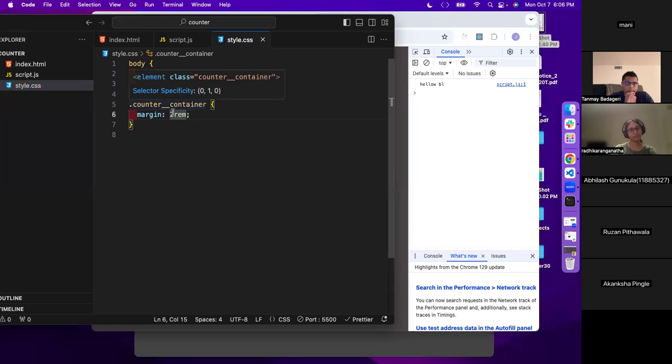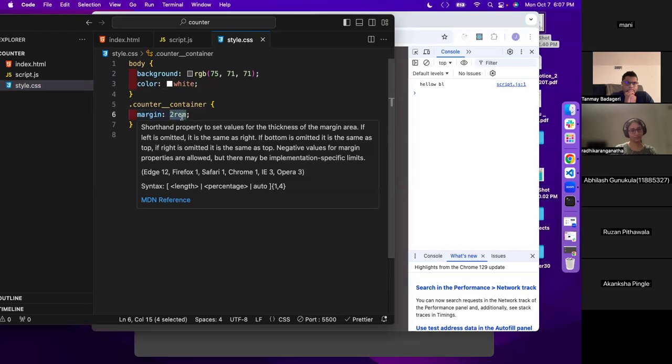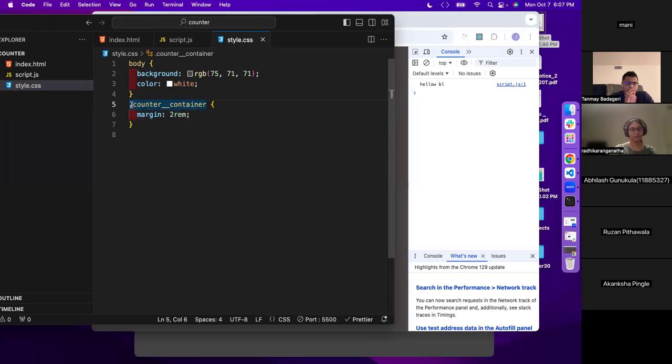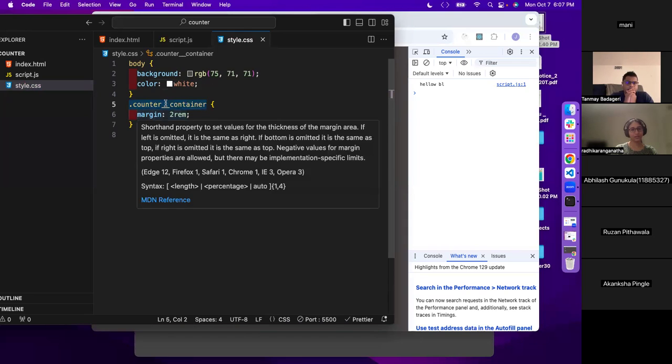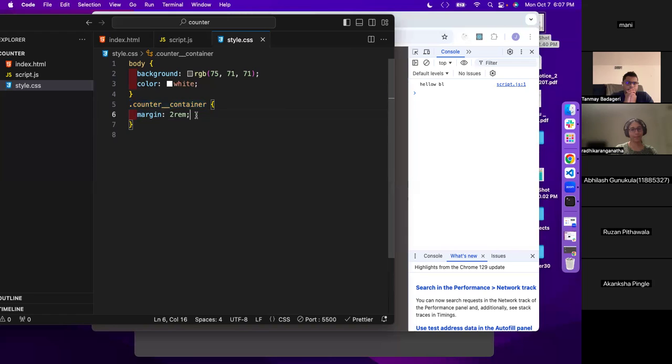Let's cover two concepts over here. One is what is margin and what is REM. See, you are clear that the dot represents a class, and it is the counter container class. What is REM in CSS? What does REM stand for? Anybody?